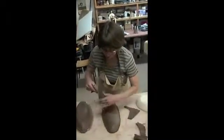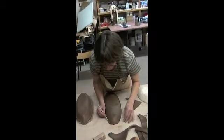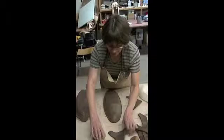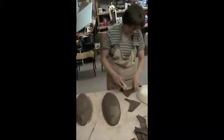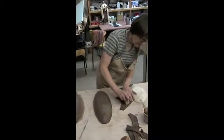There you go, there's a nice platter. So you're going to gas fire those ones, or wood fired? Yeah, these are going to be gas fired.